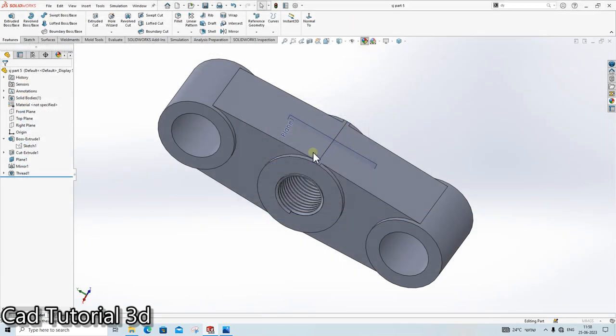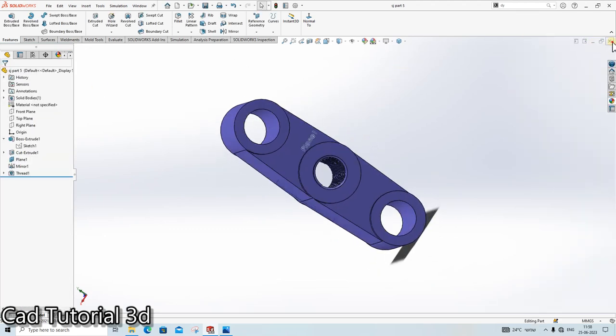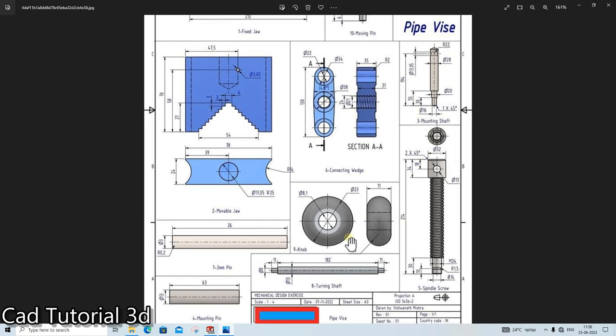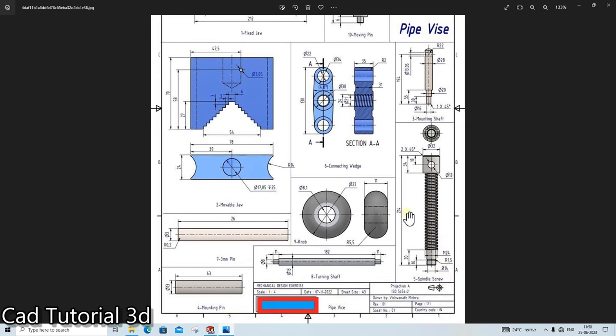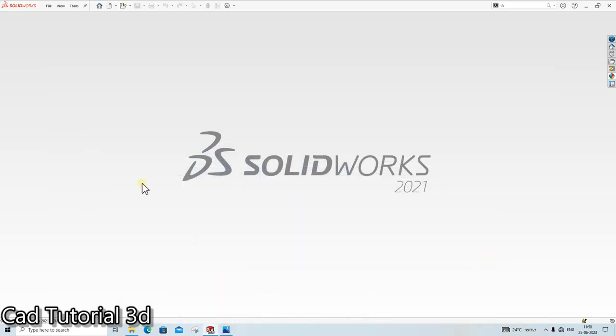Color it the blue color. Done. This part is also ready. The next thing, we will create this part. It is also a very easy part. First we will create the dia of 14 up to 30 mm.